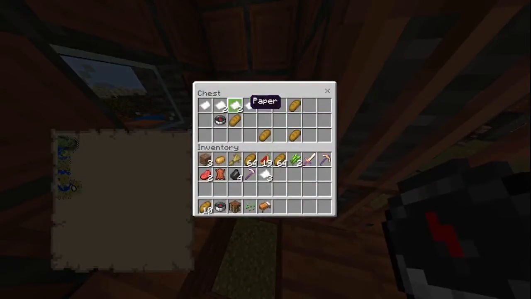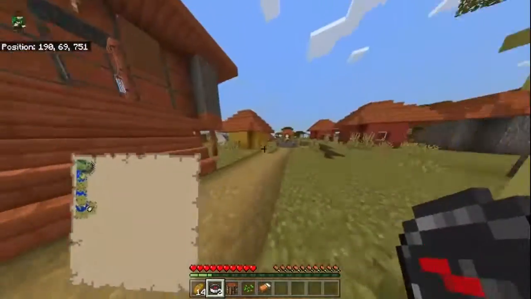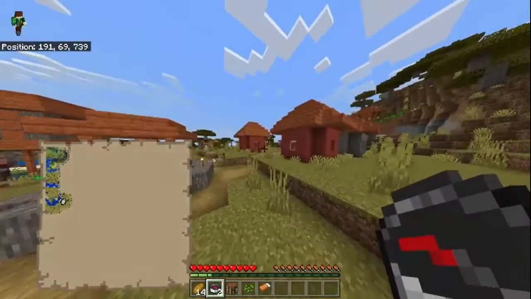Ooh, more locator maps can be made. That's kind of cool. Not that I need them. Although I do like the compass because it points straight to spawn. That's where I want to be heading back soon. Well, not soon. Eventually I'll be heading back there.